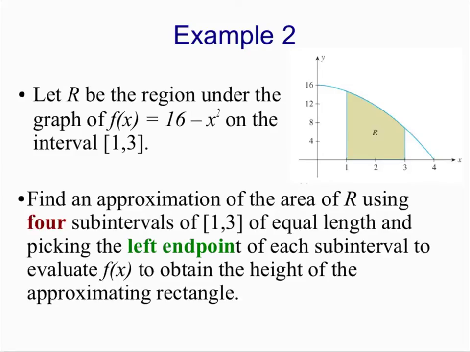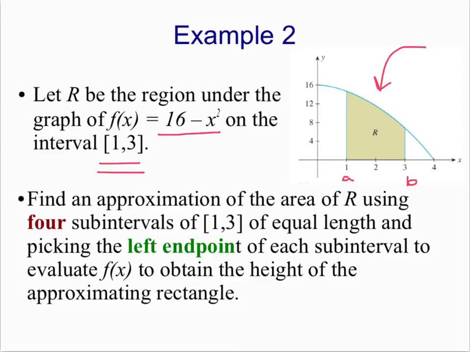So I've been talking a lot and I haven't done a lot of math yet, so I thought it'd be a good time now to show you an actual example where we are going to find the approximation of a particular region. In this case, we're going to focus on the function f of x equals 16 minus x squared. And the particular interval that I'm interested in is between 1 and 3 on the x-axis. So my a is 1 and my b is 3. And you can see here that we've indicated the region R to be that region between the curve and the x-axis. The right and left boundaries are x equals a and x equals b.